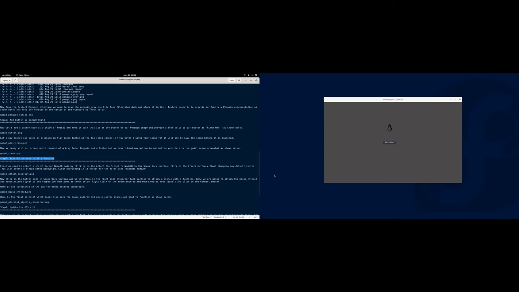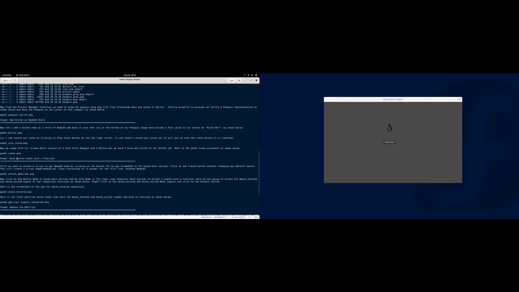When we click on this button, it is going to trigger an event, and that event is going to call a function which is going to replace this grayed penguin object, or the hidden penguin object, with our other penguin object.